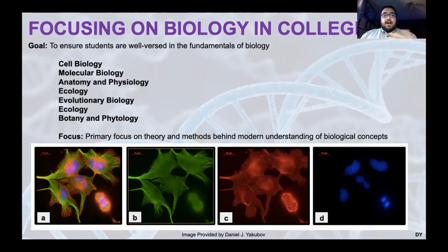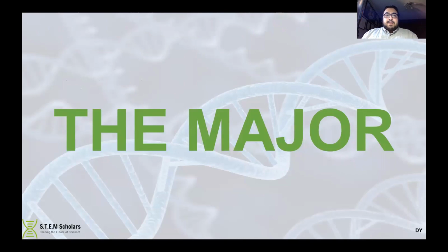And in cell biology, for instance, you will learn about different filaments, right? So microtubules, microfilaments, and intermediate filaments. And when you take cell biology courses, hopefully you'll get the opportunity to stain a bunch of cells with different antibodies and different stains to identify microtubules, actin, and DNA. So this is human cheek cells that were stained with antibodies against microtubules, and then utilizing a stain for actin as well as a stain for DNA. And you can see the DNA is right here. Pretty cool, right?